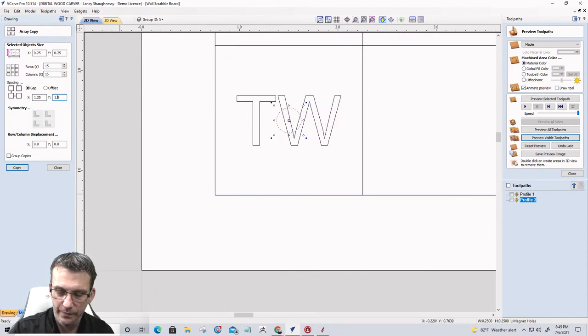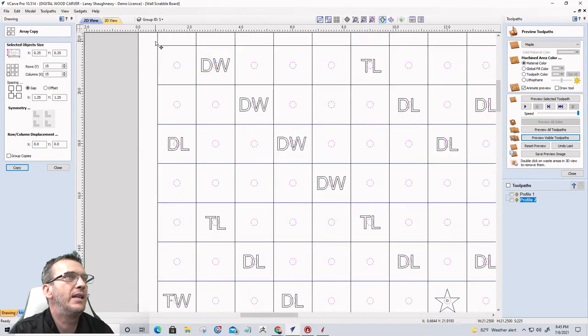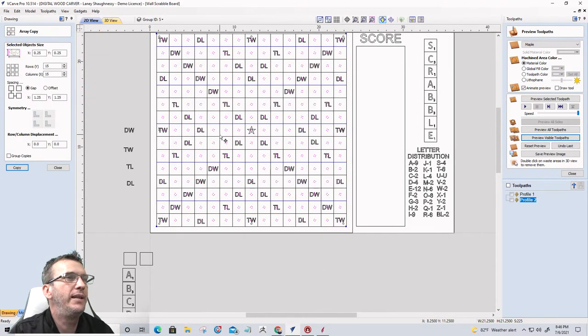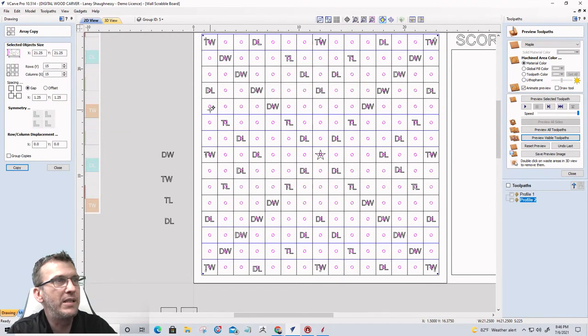Lord have mercy. There we go. And go ahead and copy that across. So that lays out the magnet holes. All right, cool beans. And while they're selected, I'm gonna go ahead and group them together.